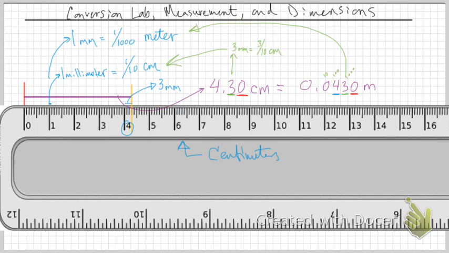3 millimeters is in my measurement as 3/10 of a centimeter, that's why it's in the 10th place. This is also my purple final measurement, equivalent to 0.0430 meters. I've converted the centimeter value to meters. Notice we said that the millimeter is equal to 1/1000th of a meter. Milli is 1,000. So there's the 3 underlined in green again in the 1,000th place. Notice now also my 4 is in the hundredths place because it's 4 centimeters. Centi, think cents. There are 100 cents in a dollar. There are 100 years in a century. So that 4 centimeters is in the hundredths place because it is 1/100th of a meter.